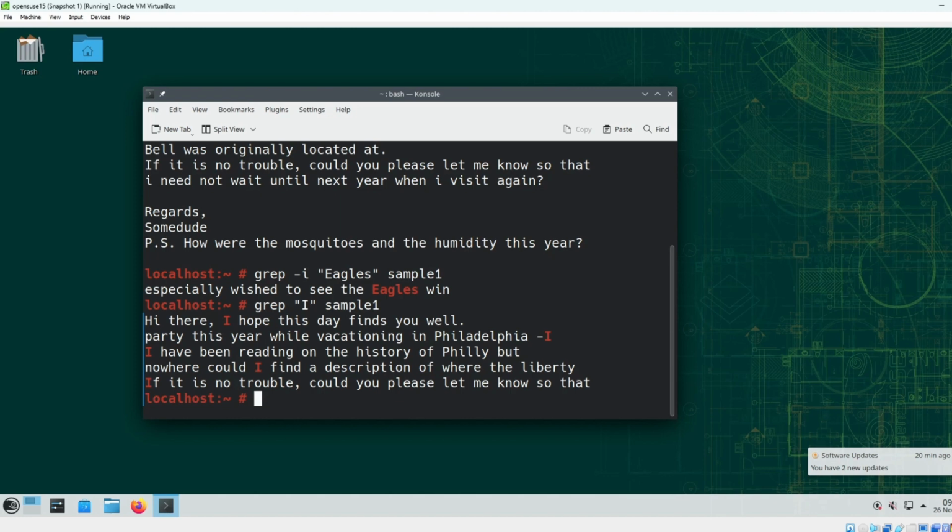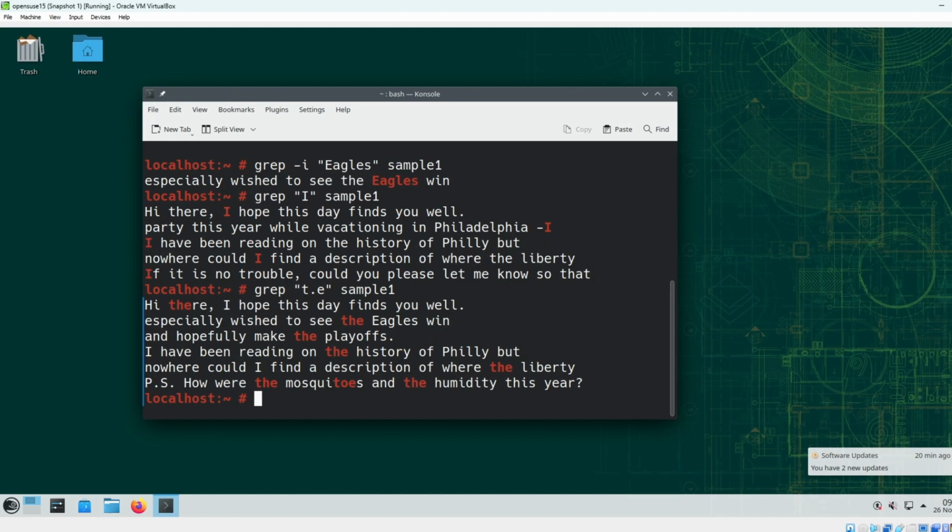Now we're going to grep t.e. So that gives you everything with a T, another character, and an E. So now we're going to grep. What are we going to do here?